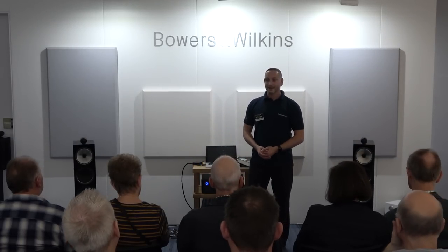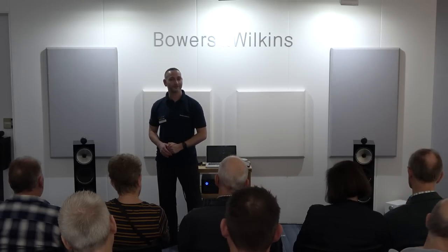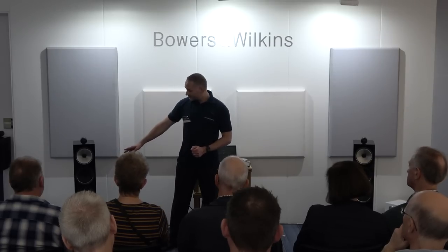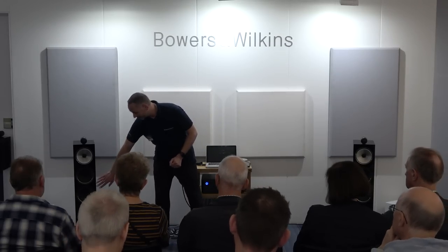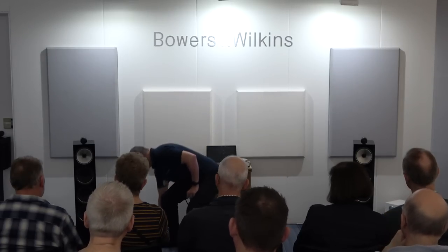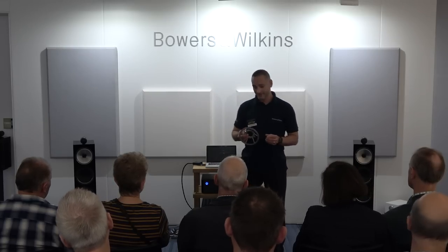So now we have the flagship model, 702. Suggested retail price, £3,300 a pair. We've now moved from a two-way loudspeaker to a three-way loudspeaker: bass units, dedicated mid-range and tweeter. The mid-range, again, technology has trickled down from our 800 series.